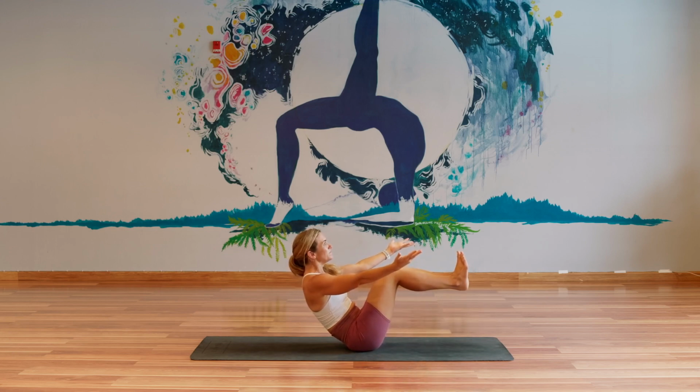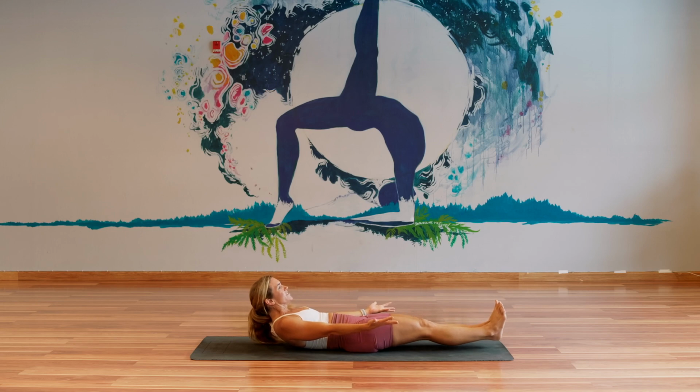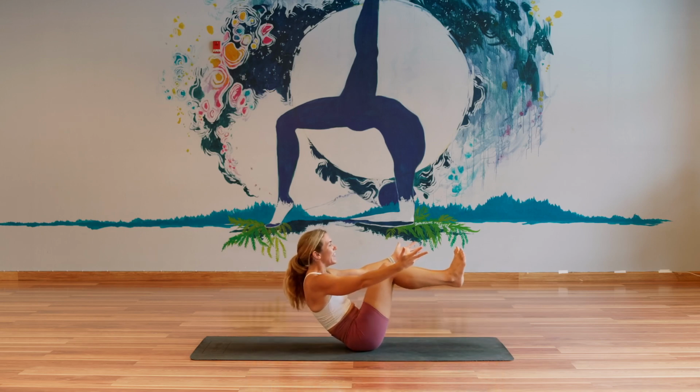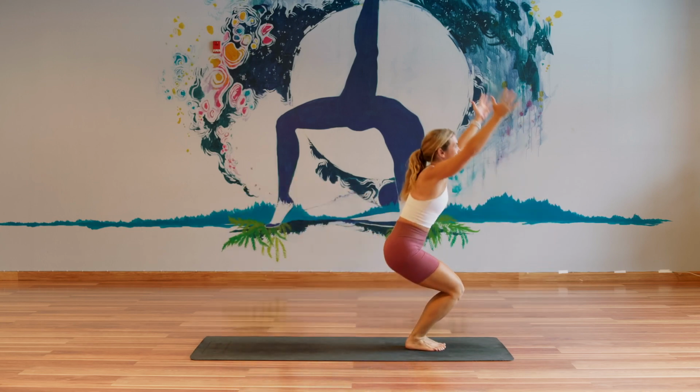Take a big breath in and a breath out. Stay here or inhale into low boat, pressing your heels down and away. And then up into your high boat, contract. Hands behind your hamstrings, rock and roll, and meet me in chair pose.